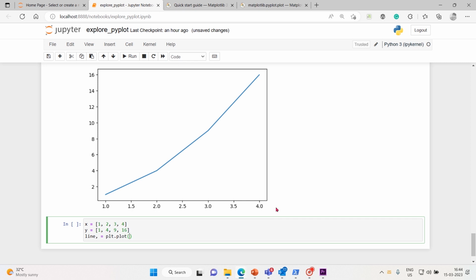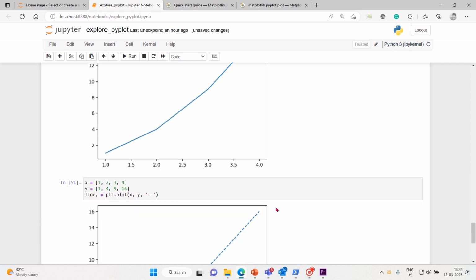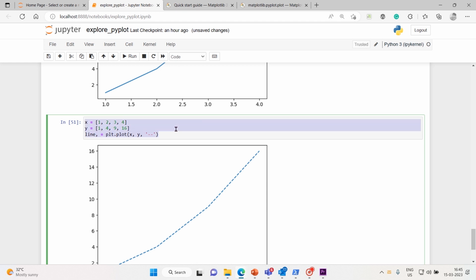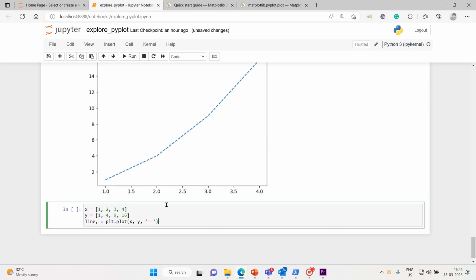That's it, it's ready. Now plt.plot, I'll directly mention x comma y, and execute. This is your plot. Now I copy the same code, and this time we are going to apply the set_antialiased method to this, and let's see how it modifies the plot.